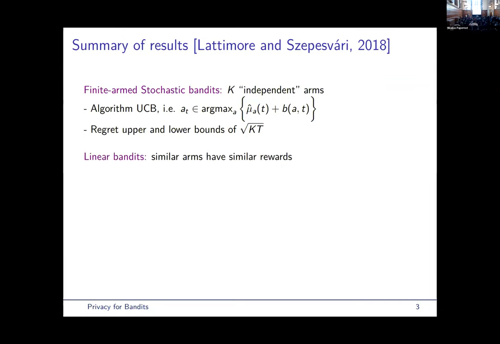regret upper and lower bounds for these settings are of the order square root of KT. In linear bandits, we add a structural assumption that similar arms have similar rewards. Specifically, we assume that to each arm, there is a d-dimensional feature vector a, and rewards are generated with a scalar product between the unknown theta star parameter and the feature a. The algorithms considered here are elimination-based, they run in phases, and at the end of each phase, they eliminate low rewarding arms. And the regret upper and lower bounds in these settings are in the order of d square root of T.